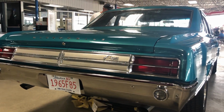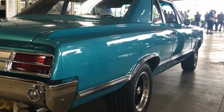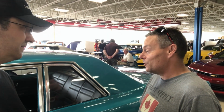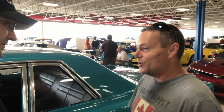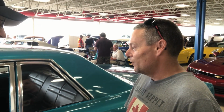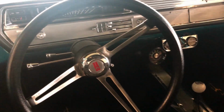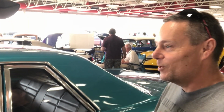Yeah. Tough to find chrome like that on a car today. I mean, if you need to find a piece, you're hunting for a while. Yeah, to try and find the one broken piece took me about 2 years to find, and basically I had to buy another car just to get it. And all 3 of them were built in Canada. So when you order parts, there's actually a difference between the American version and the Canadian version. Even though they're basically the same car, there's subtle little differences. Absolutely. So when you order them, there were a couple times ordering parts where they sent me the wrong stuff. And then that's when they determined, oh yeah, yours is a Canadian built one. So they would send out the right ones. So a little bit of trial and error. Hits and misses.